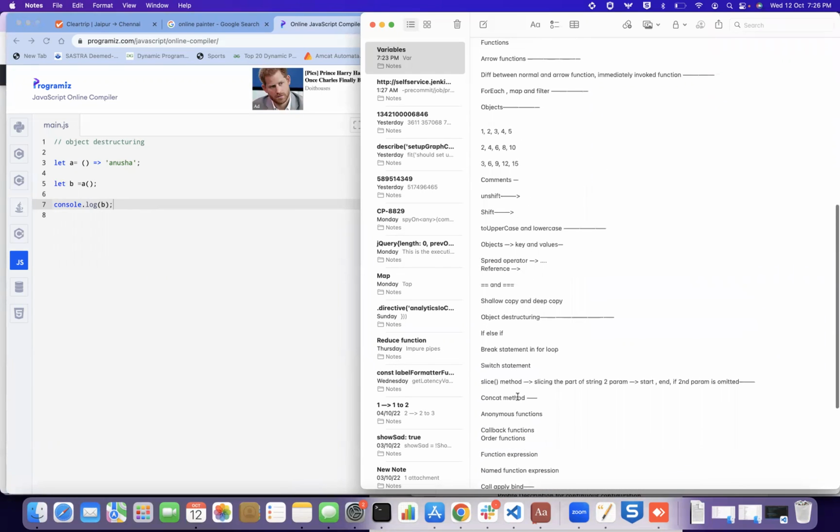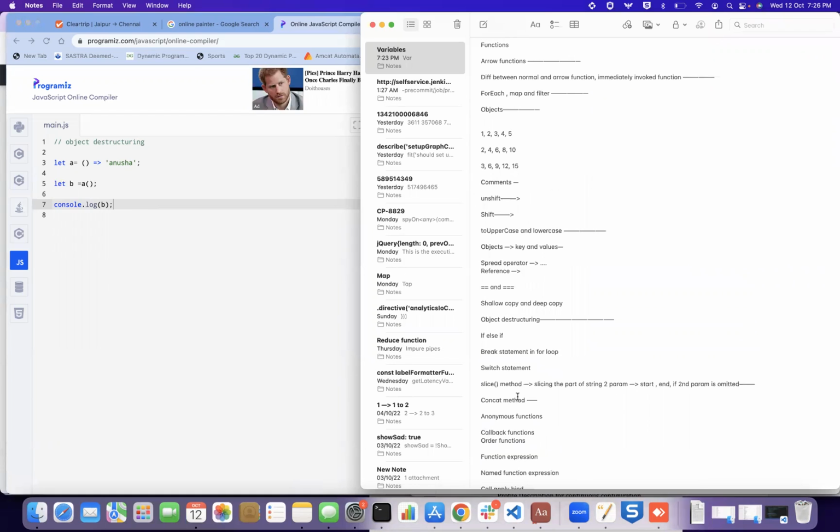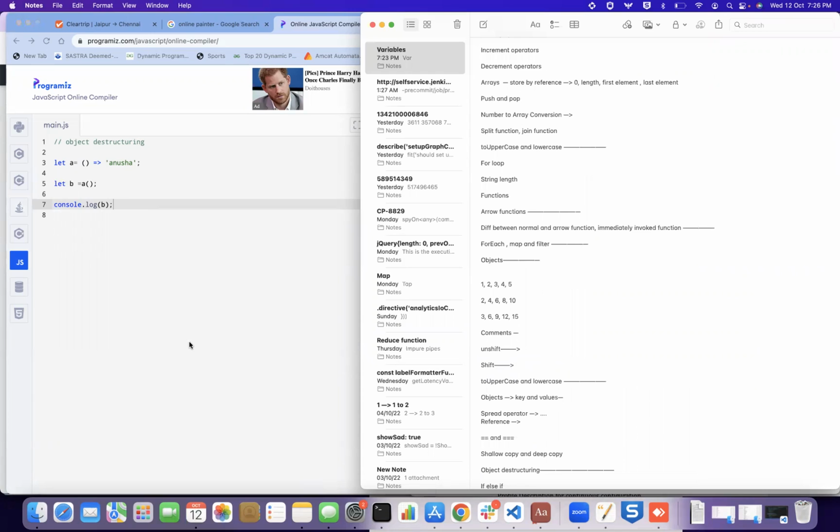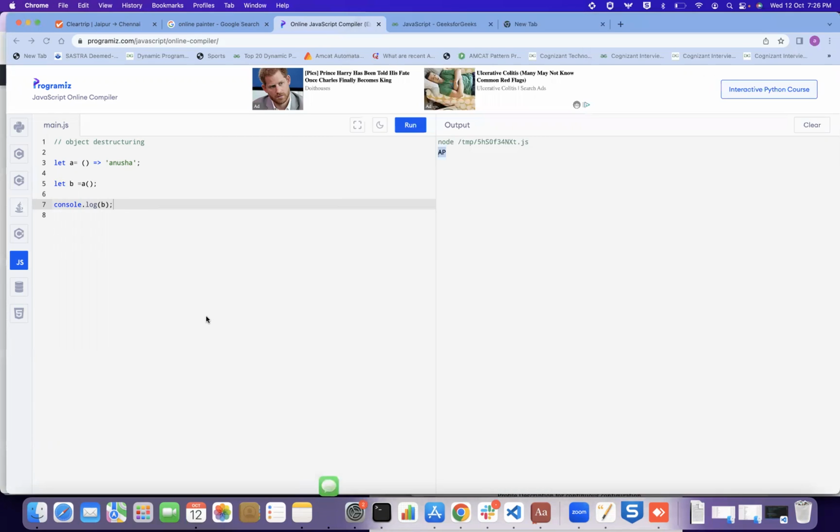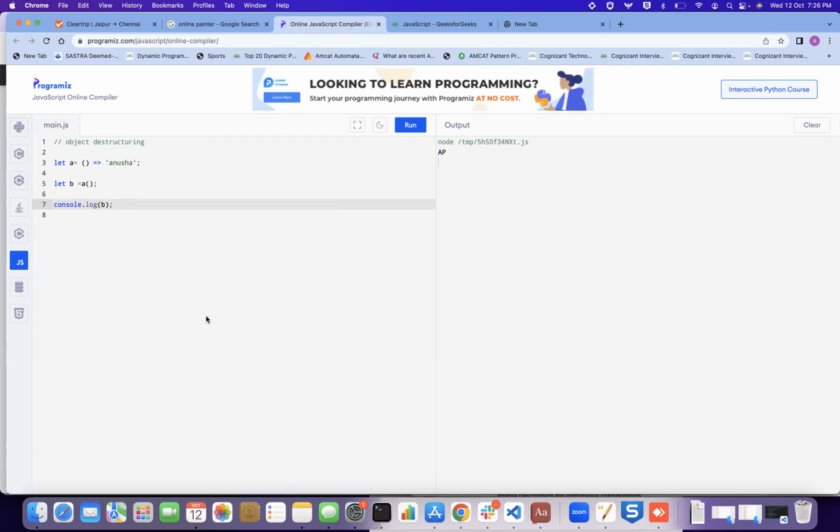Which function is used for removing the spaces at the starting and ending of the string? Trim. Suppose you want to reverse a number, what are all the steps? Just imagine and tell me. First, you need to think we are using the reverse function, correct? Where should we apply the reverse function? We can apply it only to an array, okay?